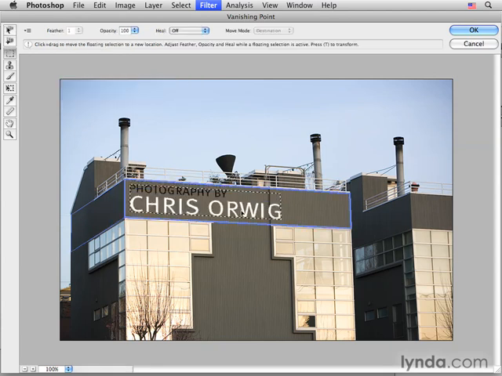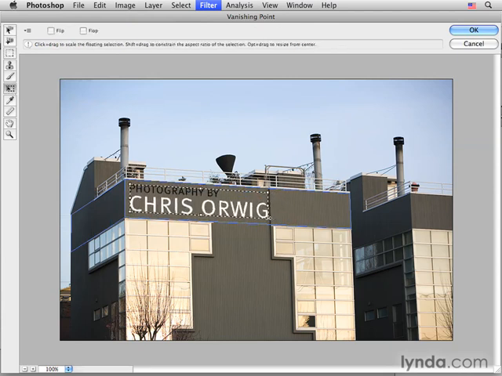Now press Command-V to add the copy. So go ahead and add the copy onto the building. And I like that, but it's too big. So I'll click on the icon, which gives me the controls to change the size here. So I'm going to go ahead and change the size of this just a touch here. I don't want it to be overwhelming, but I do want to have some copy there up top. Okay, well, that looks pretty good.